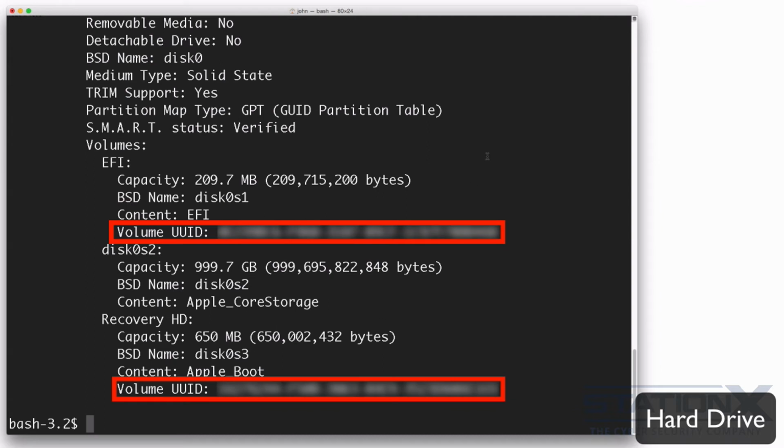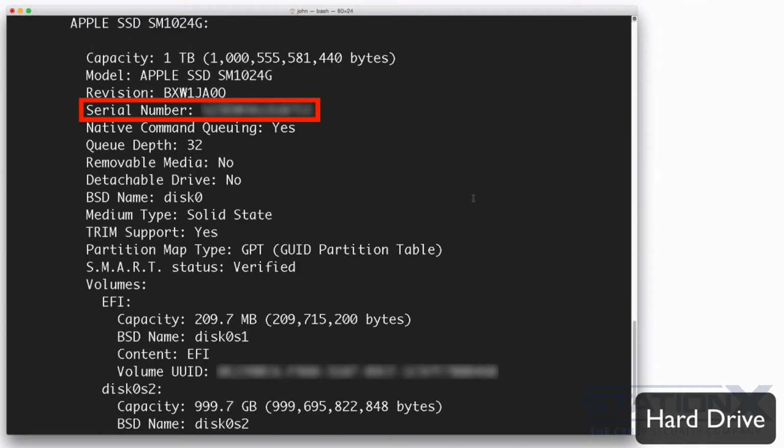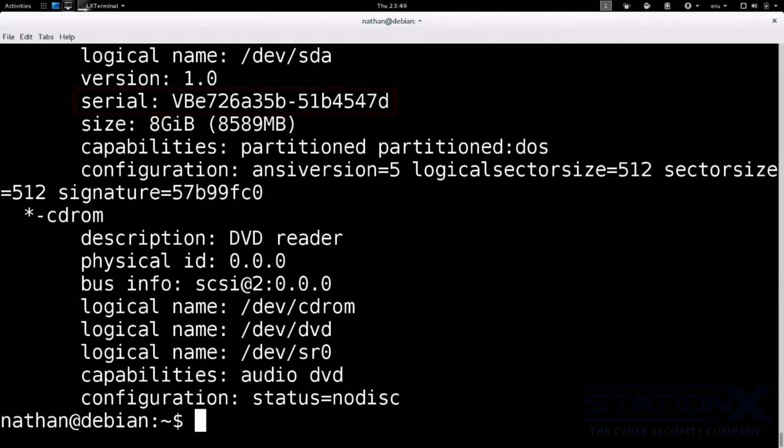And there we go, we can see a bunch of volume unique IDs here, here, and serial number here. I blurred these out as these are the actual serial numbers on this machine for the hard drive. Let's consider these unique hardware identifiers in the context of the operating systems that you use. Any operating system that is licensed to a machine has to identify the machine uniquely. This is to control and track product key use and abuse.